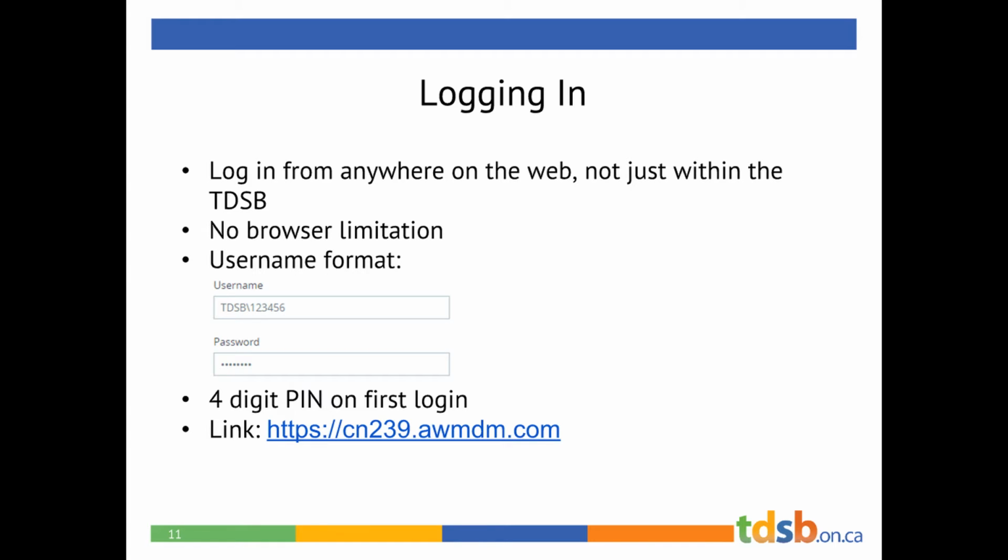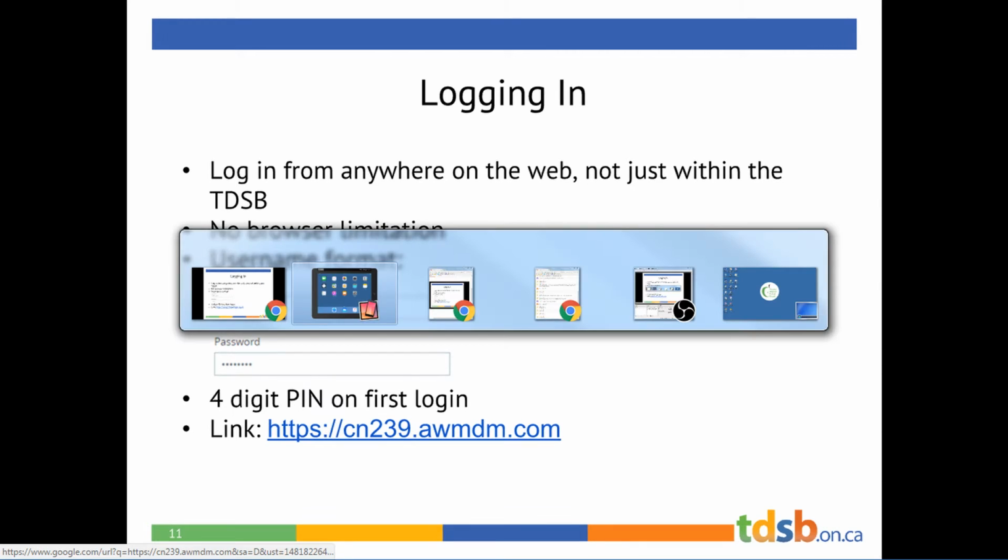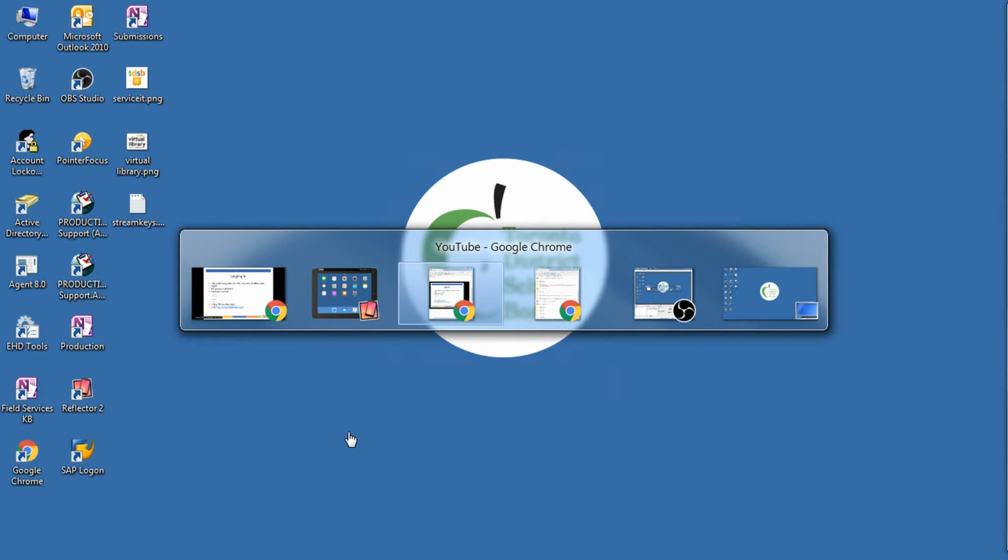So without further ado, I'm going to click on the link here. The link is https://cn239.awmdm.com. I know that it's a bit of a tricky link, so underneath the YouTube video, we posted the link for you. If you like, you can click on it from there too. I'm just going to switch over and show you how to log in to the AirWatch console.